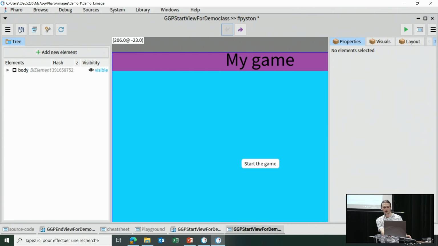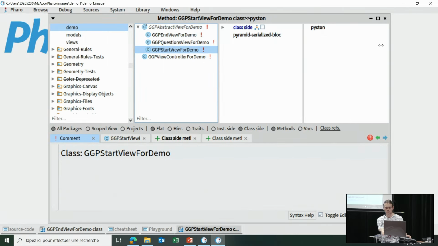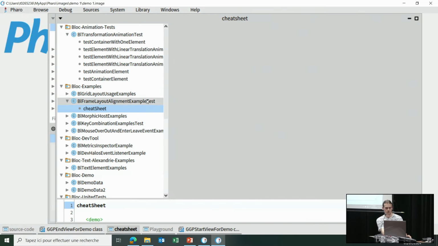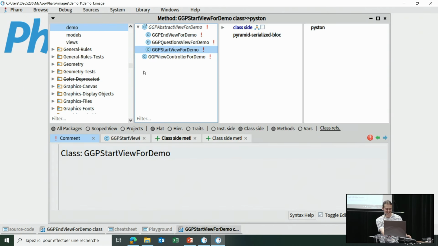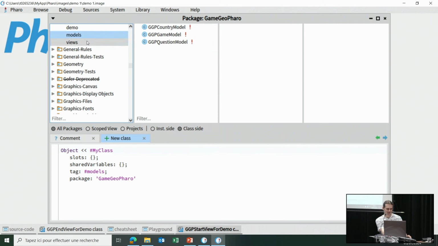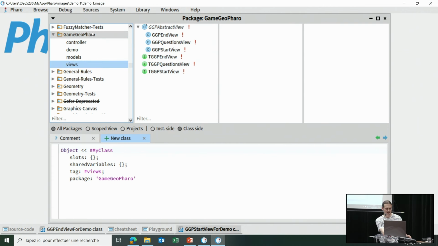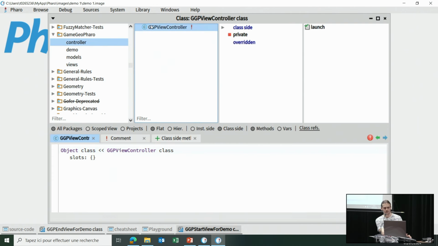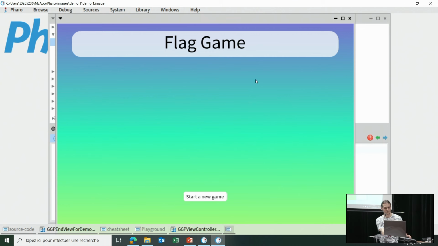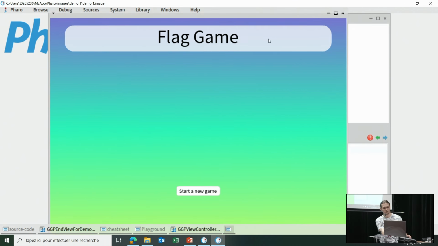And there is also functionality I didn't show. So I will start my little game. Here I have my view of the game, and I have a special shortcut.